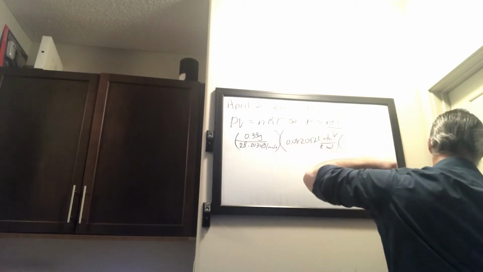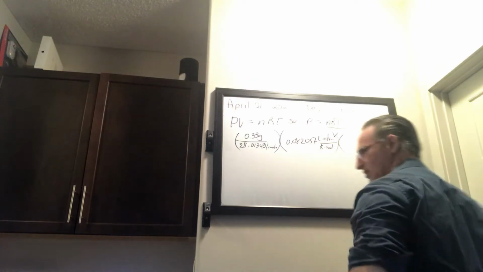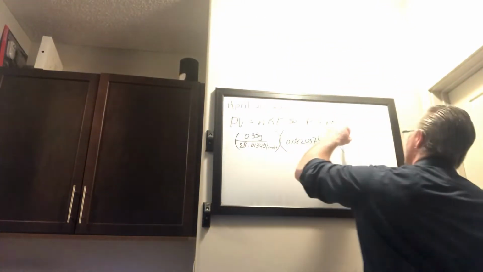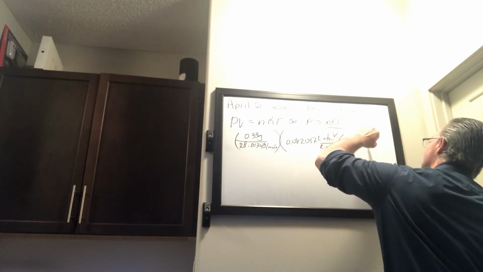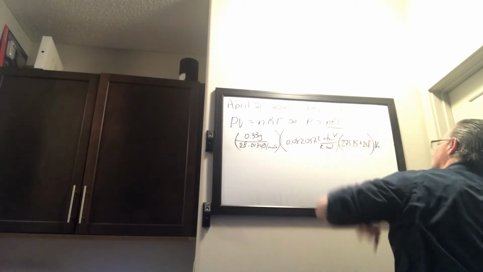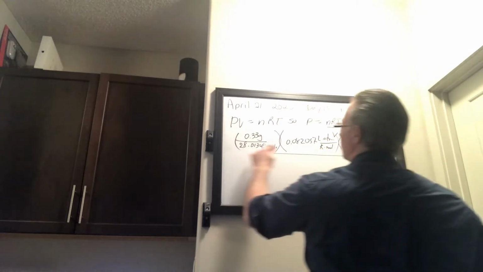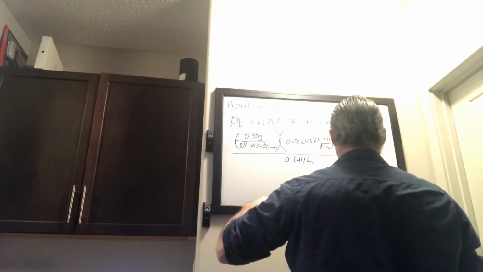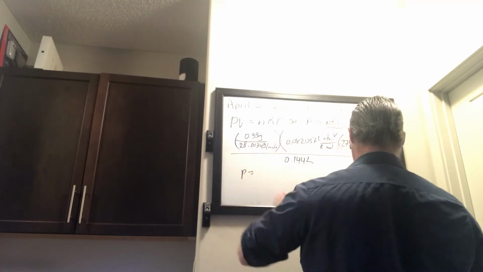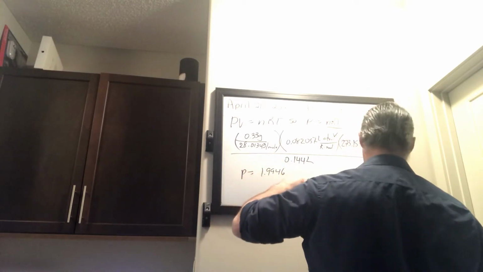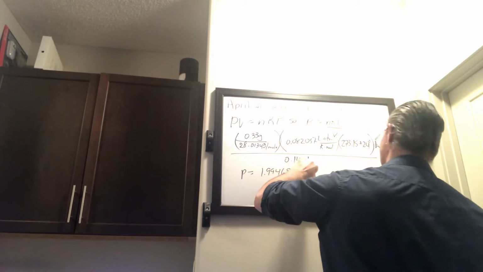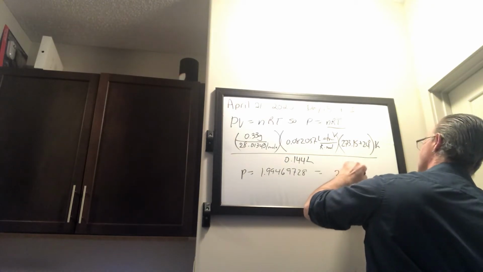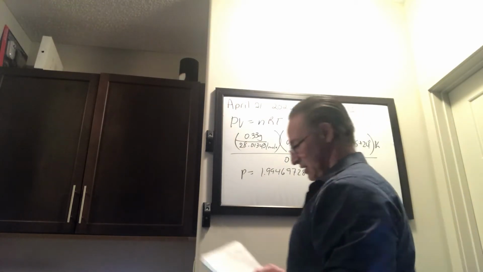And the temperature in this case happens to be 273 plus, is it 24 or 25? It says 24, okay. 273.15 plus 24 degrees Celsius. So that gives you the Kelvin temperature. All of that over the volume of the ball, which happens to be 0.144 liter. When you plug all that into your calculator, this is the answer you get, 1.99469728. Or, because there are only 2 significant figures in that answer, you're going to round it to 2 atmospheres. So the pressure inside of a tennis ball is about 2 atmospheres.